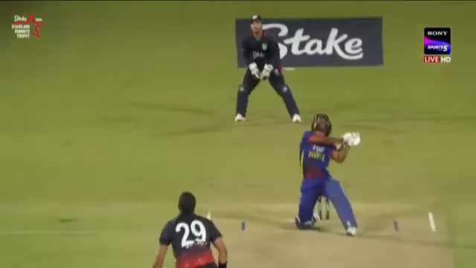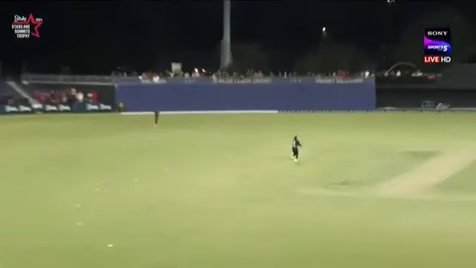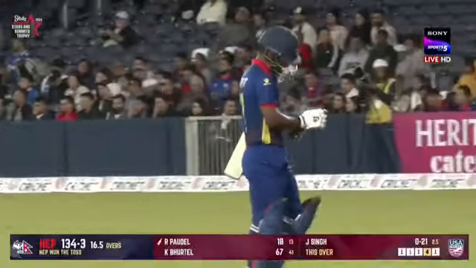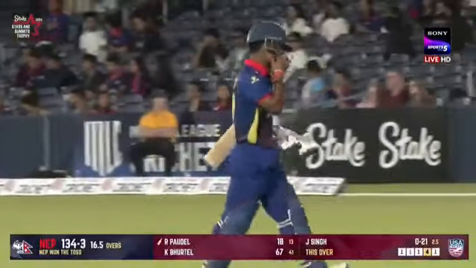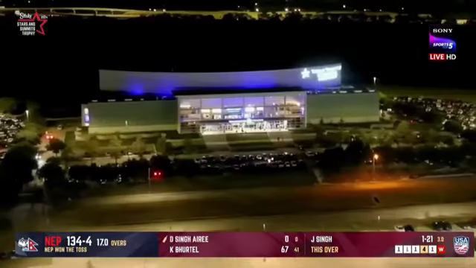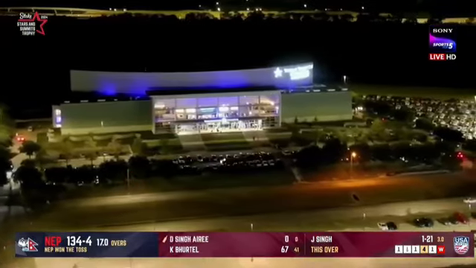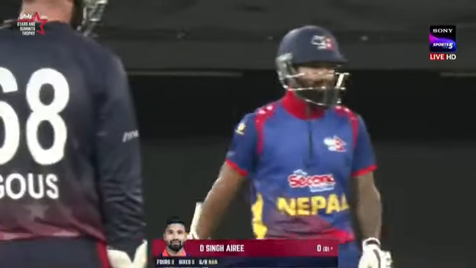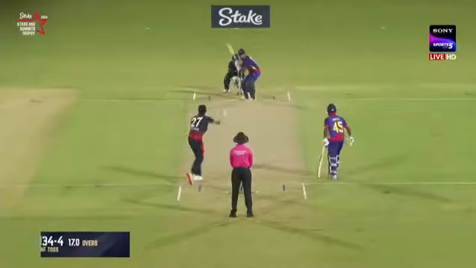17th over. Good little leg cutter here. He got the timing off from Rohit Powdell. He was through the shot. Had quite a lot of ground to cover in the ring, but gets there and that are packed into Grand Prairie are enjoying the action. Dipendra Singh Iree has come to the crease. He's only got 18.